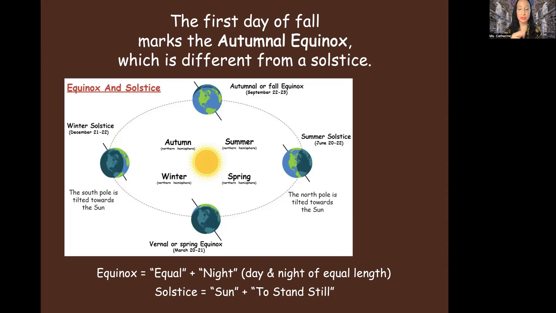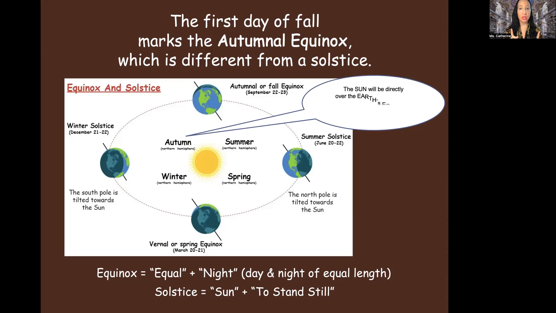However, the solstice, which happens twice a year just like the equinox, means sun plus to stand still. So during the autumnal equinox, the sun will be directly over the Earth's equator. Everyone gets a day and night lasting 12 hours each. The winter solstice lands on either December 21st or the 22nd. This means the South Pole is tilted towards the sun. But the autumnal equinox is not tilted either towards or away from the sun, because it's of equal day and night length.